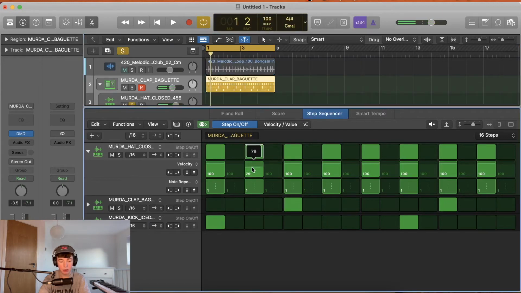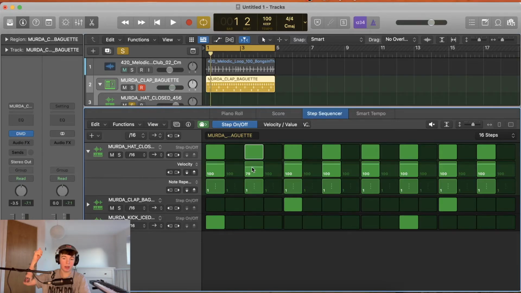The way a drummer would usually play is they're going to be going hard and then softer, hard, softer. So if we add that in, like so, only delicate, don't go like 10 and then 100, just drop it by like 20 or whatever, use your ears. So you can hear, it just gives it a little bit more realism and more feel.